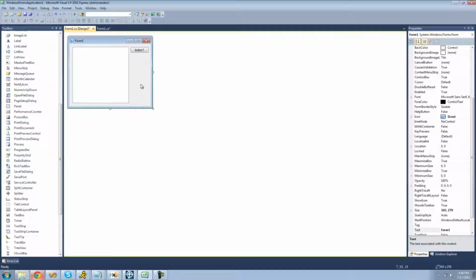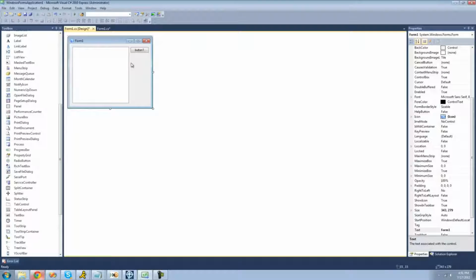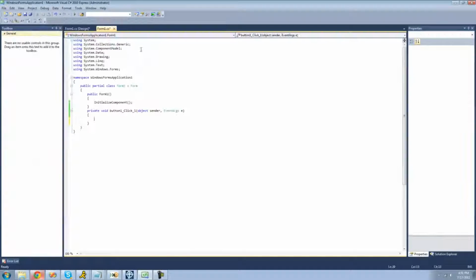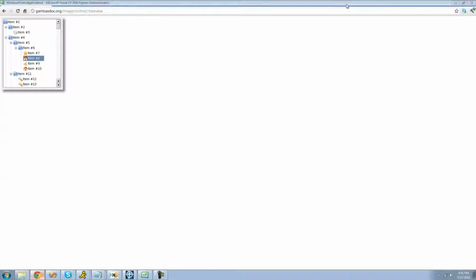So the first thing that we're going to look into is adding nodes. That's what they're actually called. Those things right there, that's a node. In order to add one of those, we're first just going to double click on button 1. We're going to type the name of our tree view. I called mine just treeView1, that's the default name for it. And then you want to do .Nodes, the Nodes property, and then use the Add method to add a node. This will add it into the root of the tree view. So it would be at the top right here, with no sub-items for it.